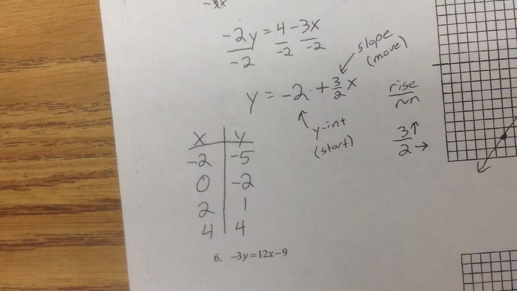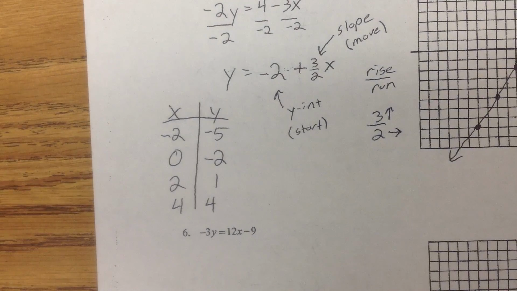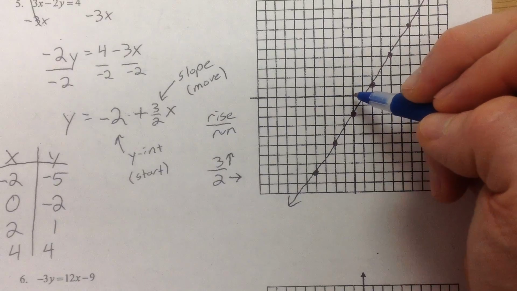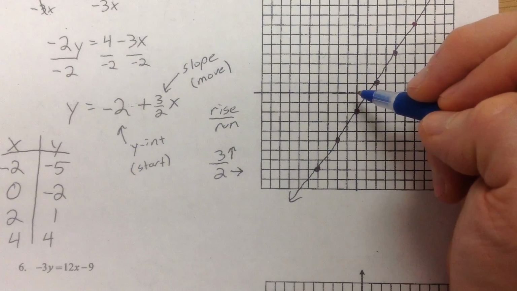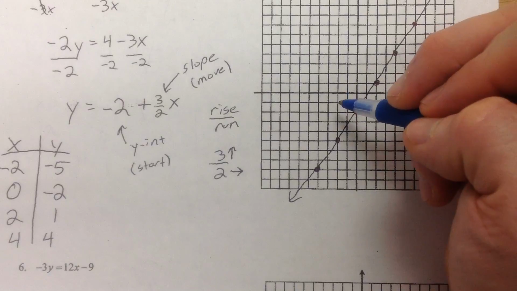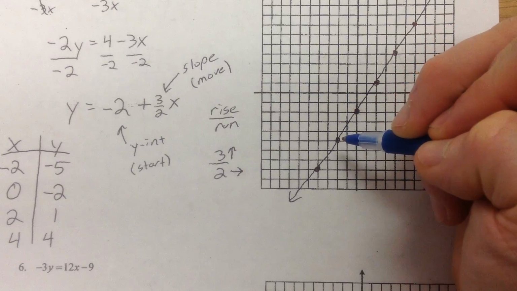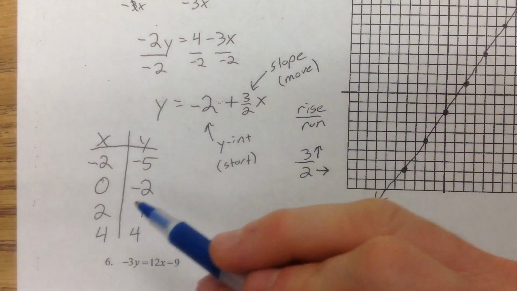What you're going to see is that if we graph these points that we just wrote, they're all going to be on the line I just made, because both ways give us the same answer. If I do negative 2, negative 5, remember with points we do the x first, so that would be back 1, 2, and then down 1, 2, 3, 4, 5. And look at that, it's right on the line we already made. The same thing is going to happen for any of these points.